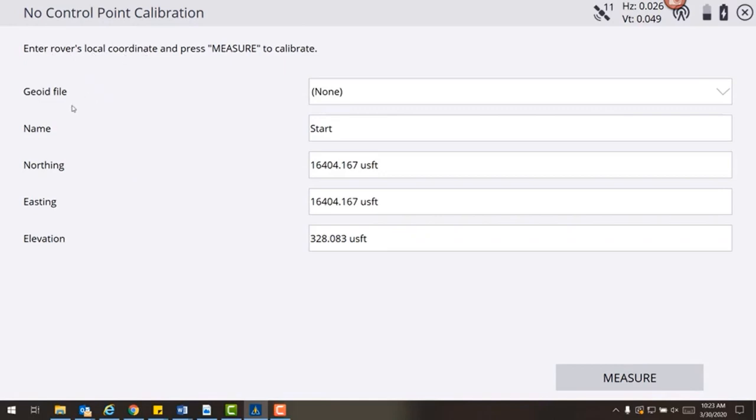So what you're going to want to do here is find a place that is repeatable, say a notch on the concrete, or put in a pin, a property pin or something like that, that you can come back to day to day. And you can use this to check back into, to recheck your system. So you identify a physical location that you can come back to repeatedly, and then you set up your rover on there, make sure it's plumb.